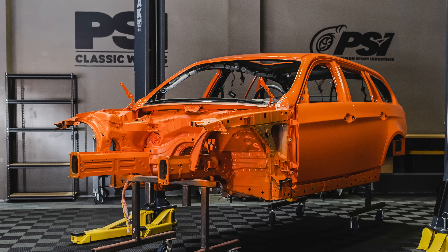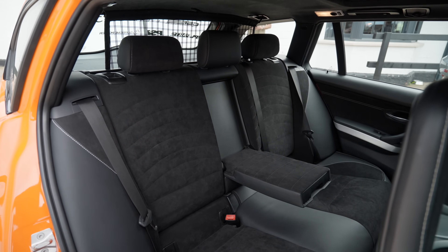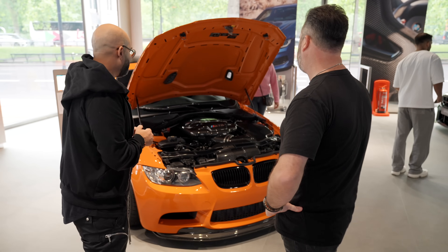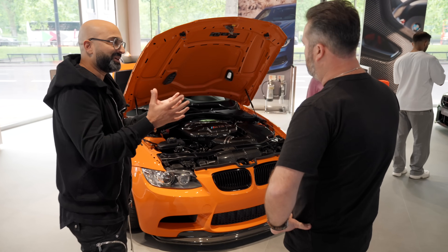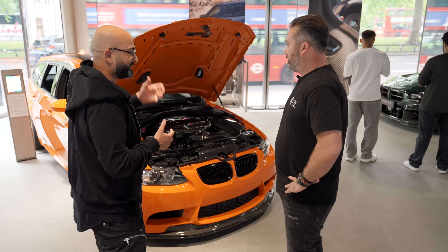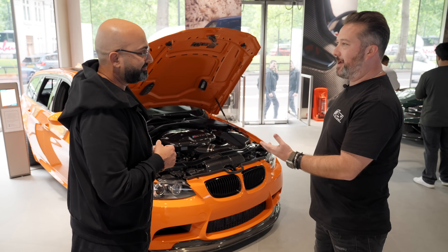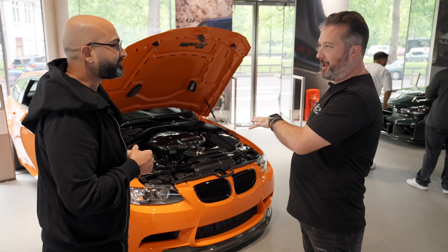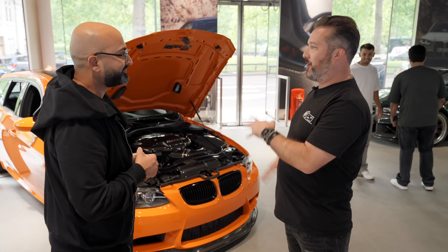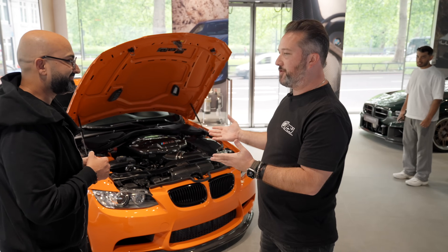The car also has the Fire Orange colour, which is the GTS's famous colour. The interior was based on a period-correct set of M Performance seats and we did the rear interior to match. You must be very proud to have built this essentially from two cars and made them into one — with so much GTS-inspired detail and personal touches. Daryl and I are very alike — he has an E92 M3 and daily drives a 328 wagon E91, so he wanted the best of both worlds.